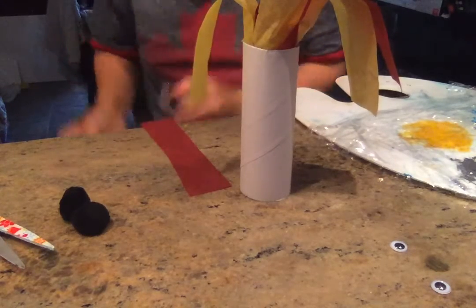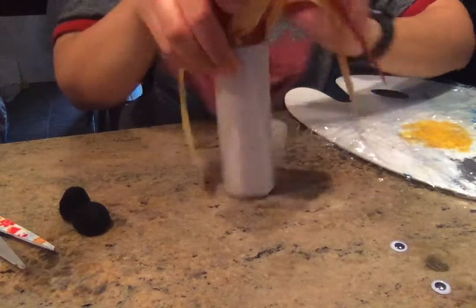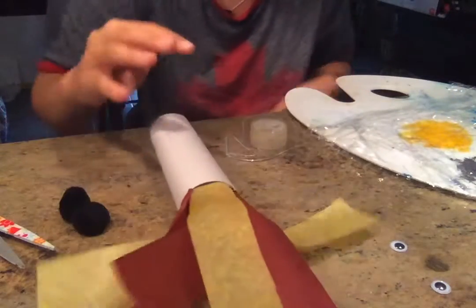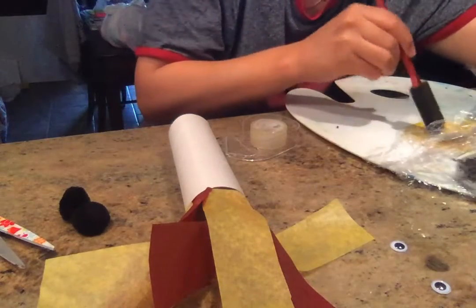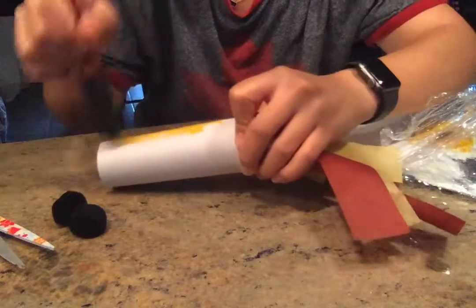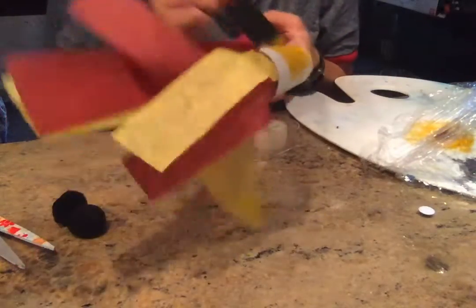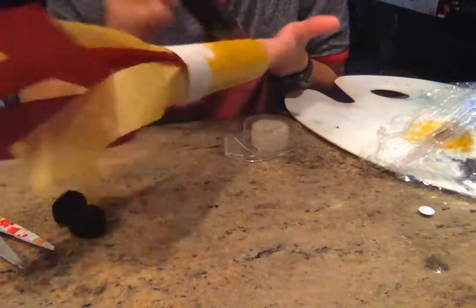The tape is not great, but that works. When you blow into it the tissue paper moves. You might want to make these longer. I have some paint — my dragon is gonna be yellow, but you can paint your paper towel roll or your toilet paper roll. I'm just using a flat brush.